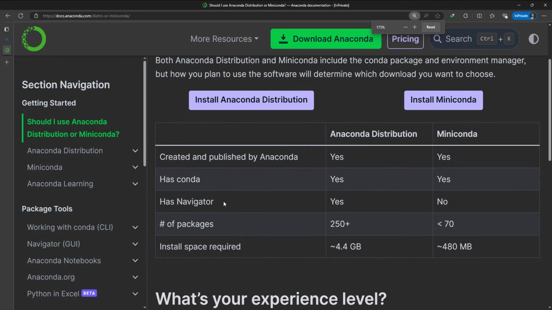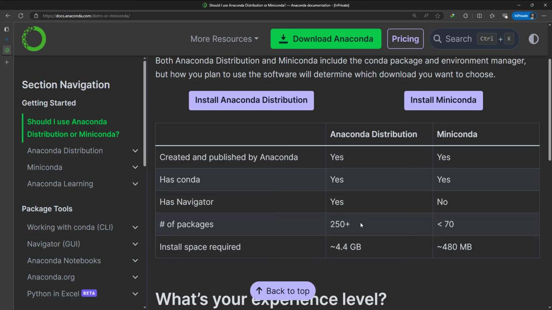And this is where the differences come in: the number of packages that come with it by default. Think of the packages like pre-installed Python libraries that we can use out of the box to perform analysis. And so the main Anaconda comes with 250 plus. That should take a lot of space on your PC.